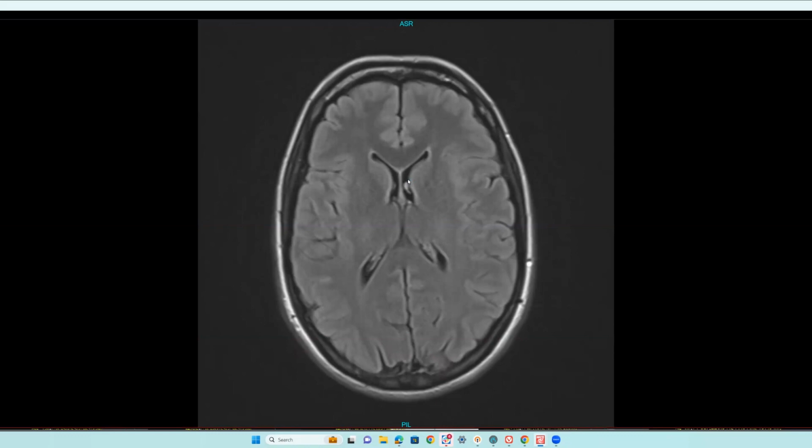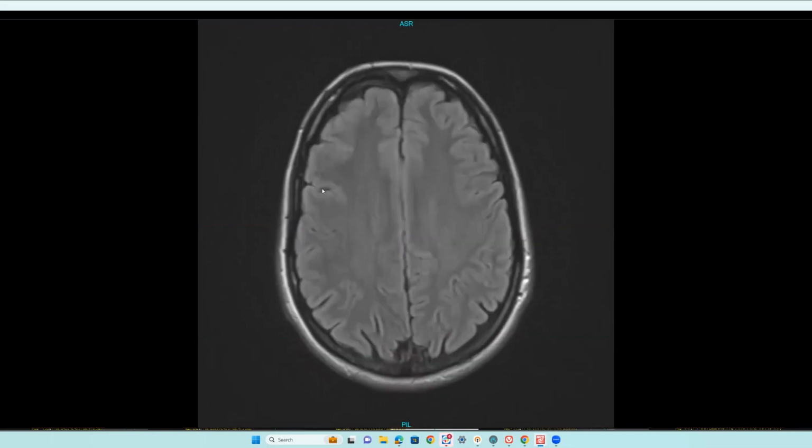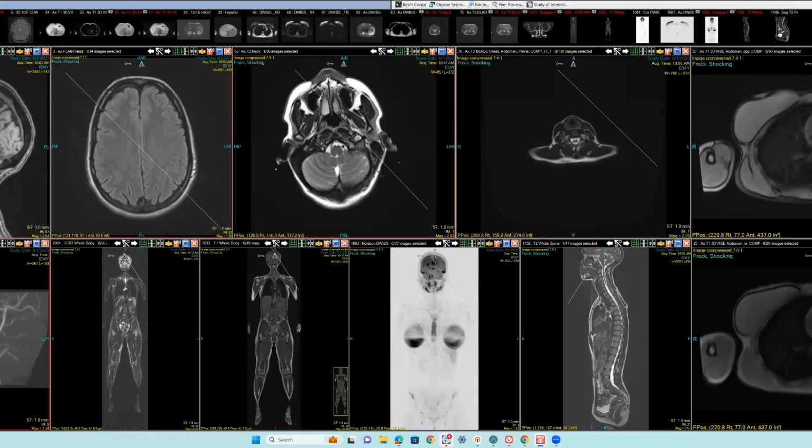This is where the fluid that bathes our brain and spinal cord is made. And so if I see this area enlarging, it's telling me that there's potentially tissue volume loss around here. And same thing out in the periphery here. I can see the grooves between the brain. They're nice and tight. When they get wider and wider, it's telling me that the tissue in the periphery is starting to shrink. And then we go ahead and look at the major arteries feeding the brain.